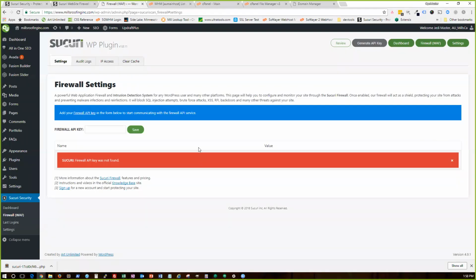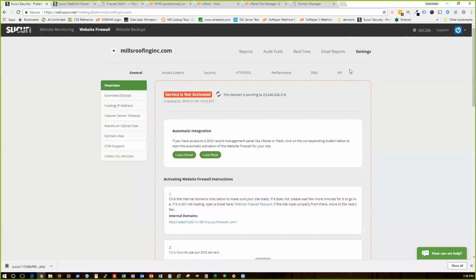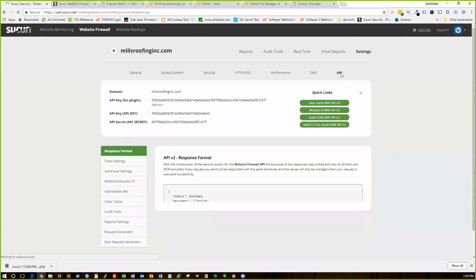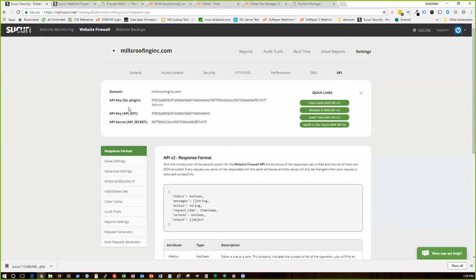But the other part that we need to connect is that under Firewall WAF, there's a Firewall API key that needs to be connected. So we go back to security, we go to API, and here's the key for the plugin. So we'll copy this.